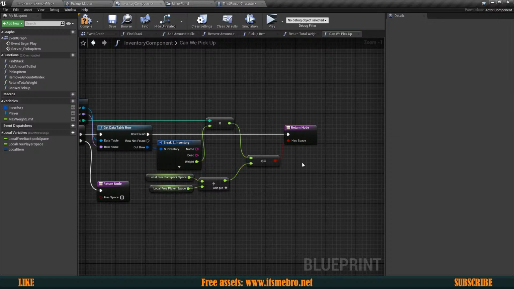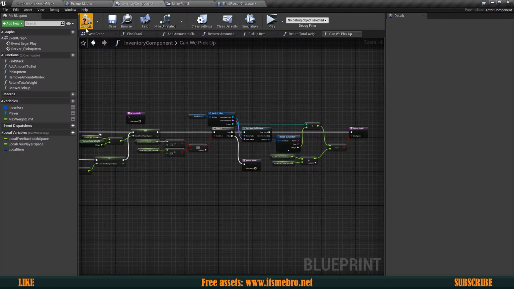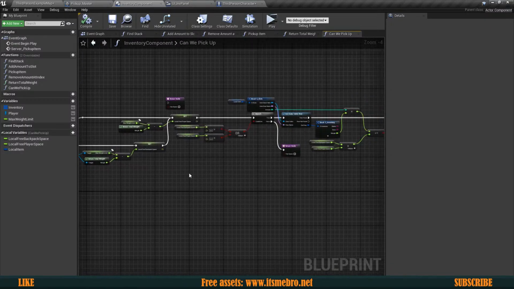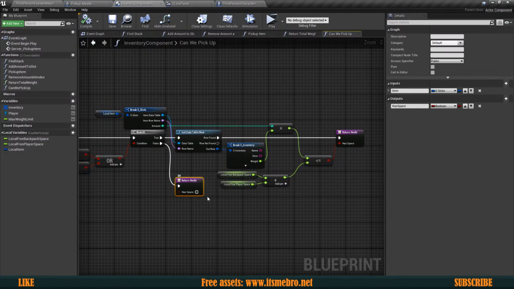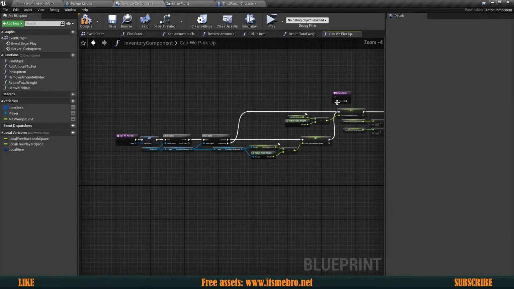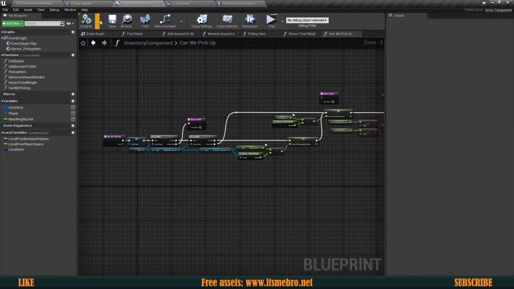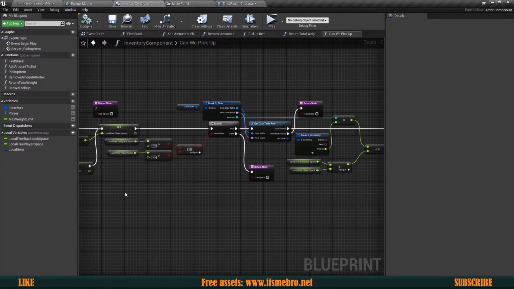Hopefully my logic works. So we have this. Just in case, let's provide this one as well, which should never happen. Better safe than sorry. So if the player is not valid, you return this one, because we should not check this from the backpack. We can just simply check this from the player alone.